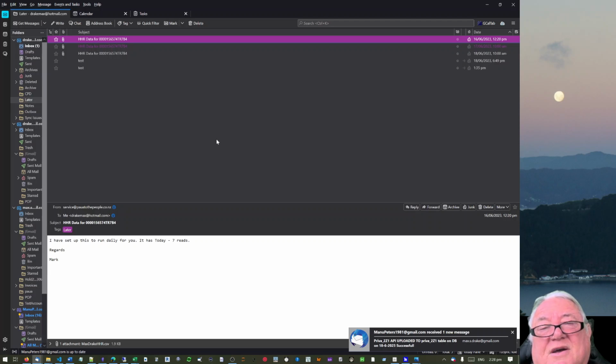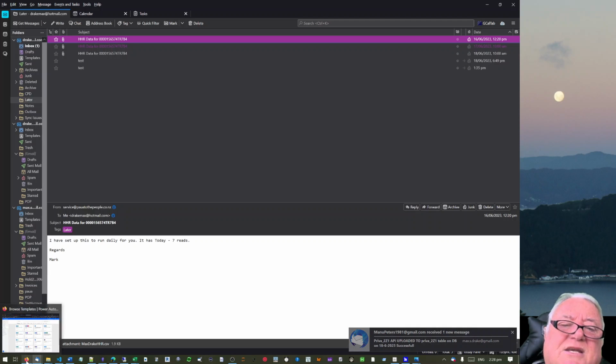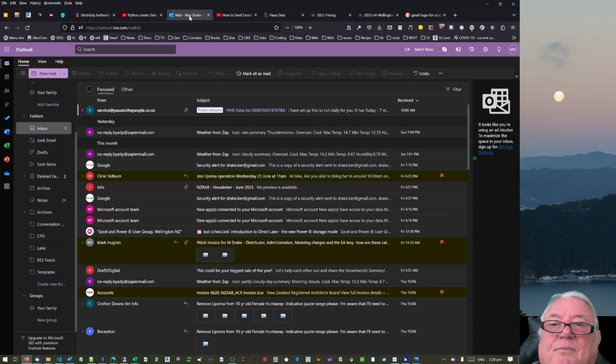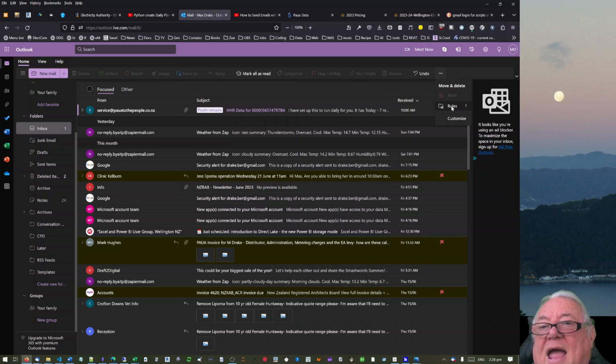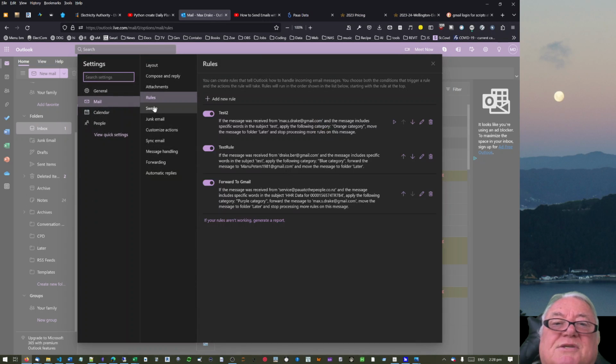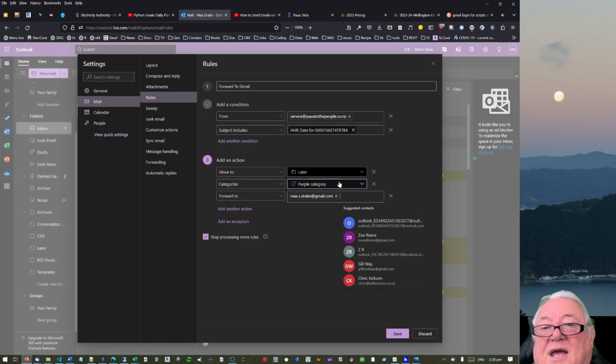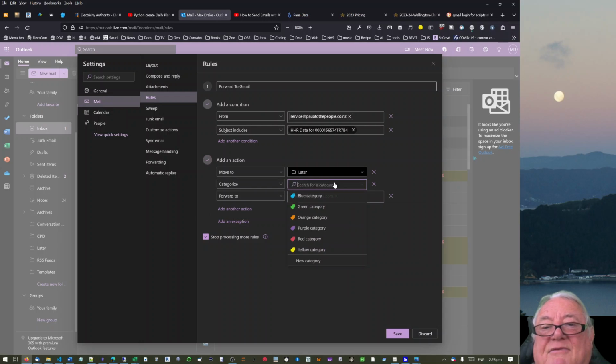So when I first had the crack at Power Automate, what I was trying to do was detach the attachment. So I suddenly thought, well, I'll go back to Power Automate and see if I can just forward the thing through. And I couldn't forward it through, but what I found in my Outlook account was this thing called rules. So this has got one called manage rules, and if we look at this one here, it says if this email comes in from this and it has this in the header, go forward it to here and move it into the later folder and give it a purple category.